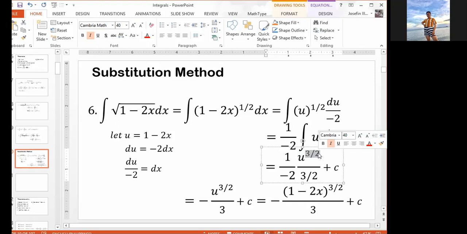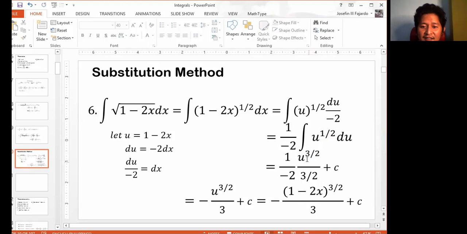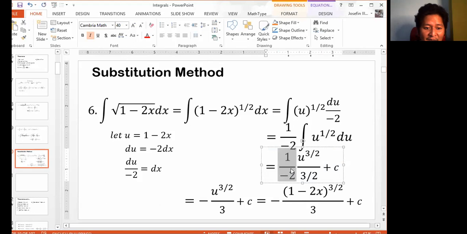Sir, 1/2 plus 1 po. So mag-grade 3 tayo, mag-add tayo ng fraction ngayon. Papakita ko sa inyo kung paano mag-add ng fraction pa o hindi na. Okay? Pakita pa ba natin kung paano mag-add ng fraction or hindi na? Uy, wag na mahiya. Sige na, okay lang. Ay, pakita natin paano mag-add ng fraction.